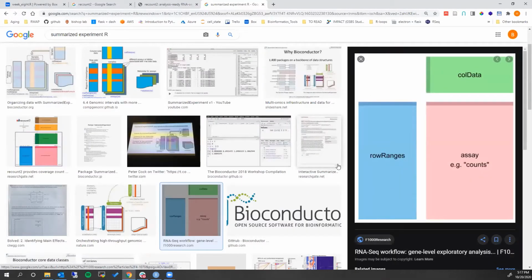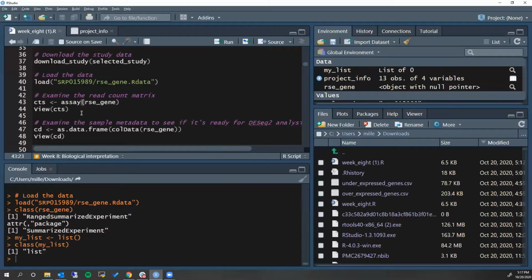When we talk about a SummarizedExperiment, essentially, it's got three main components, which are the row ranges, the assay, and the colData. So the assay is the actual count matrix.